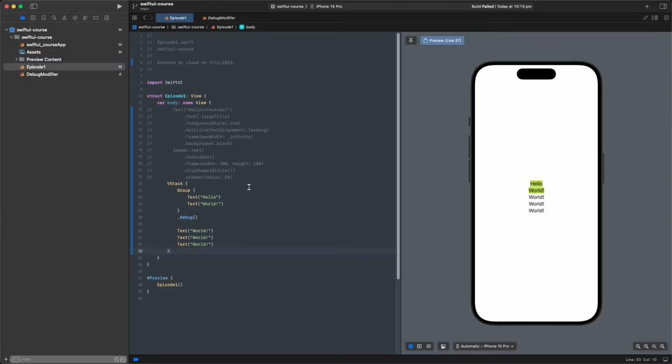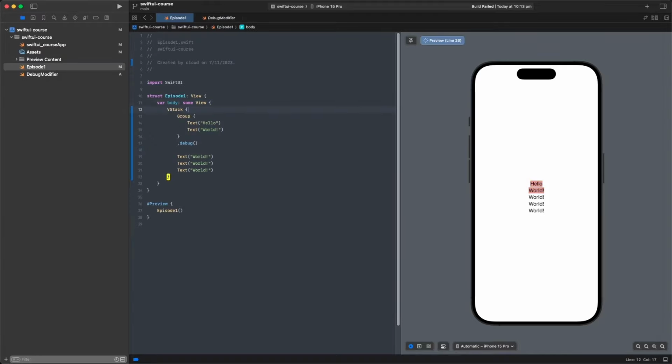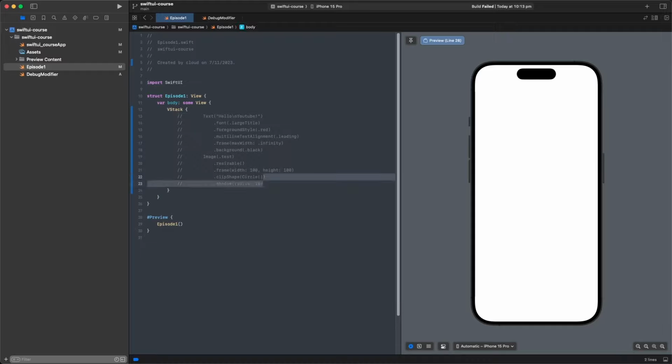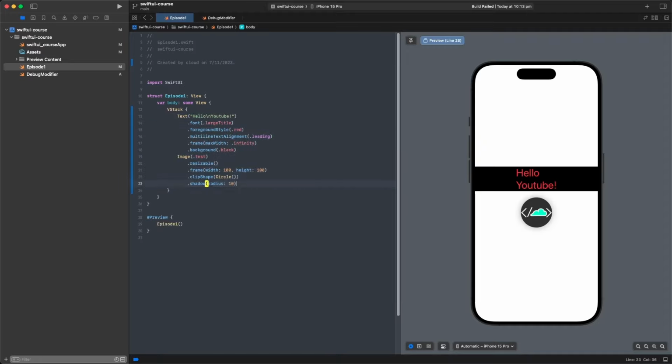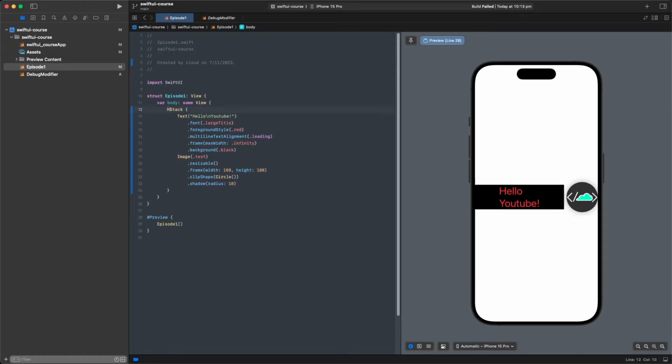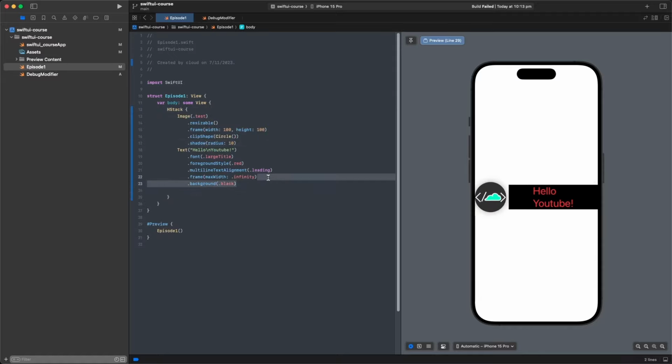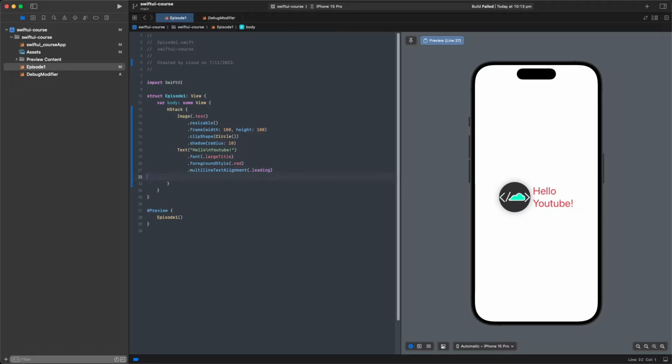So combining everything we've got so far, what we can do is grab our text and our image, and we'll just place it into our VStack. Oops, I meant to do that. There we go. And you can see now that our views are laid out vertically, but say this was a profile kind of row, what we'd want to do is make it a HStack, put our image on the left, so we'll put that first, get rid of this horrible background, and then we'll also get rid of that, and we can change this to our name here, so cloud.